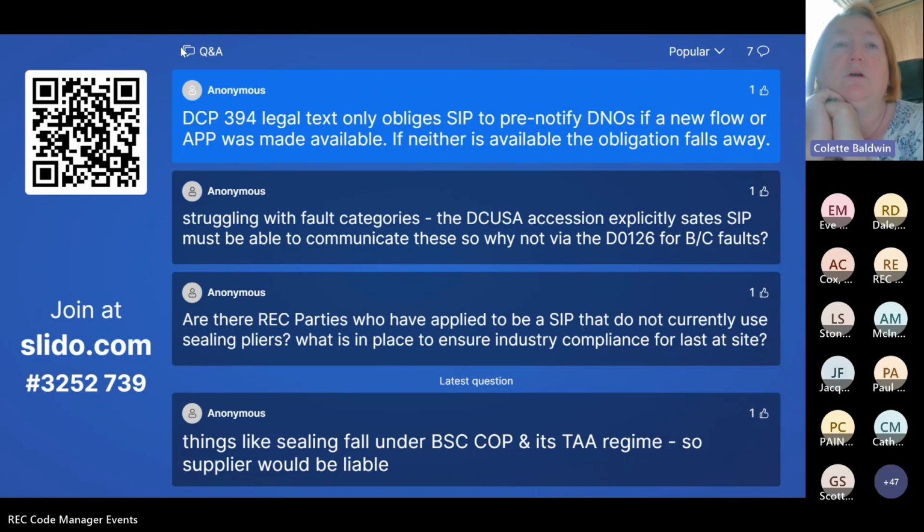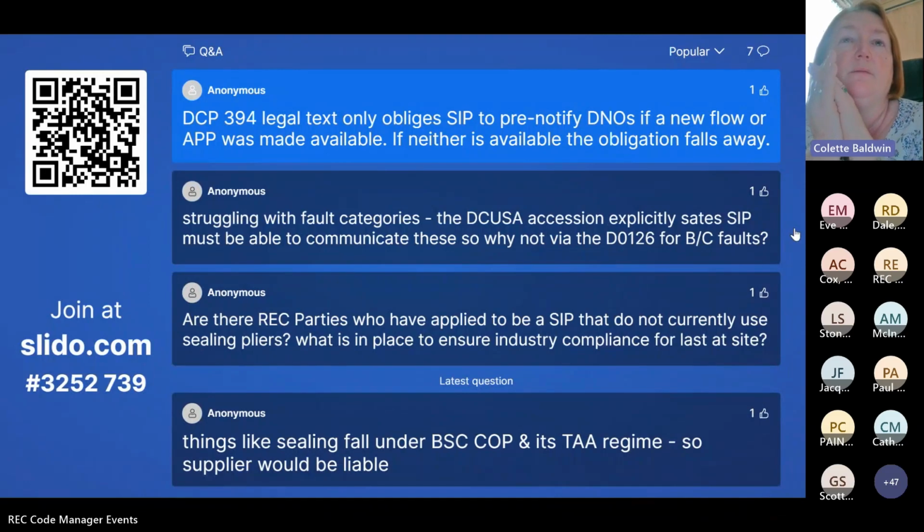So yeah, that's true. The original thinking of the DCUSA working group was there was going to be some sort of spreadsheet sent through a portal via DCUSA. I think this got changed quite late on. So when we were drafting this, I think we were working on the same assumption that the spreadsheet approach was still the default solution until another solution was going to be made available. But then the addition of the don't send anything if the app or a flow is not available seems to have been a later solution.